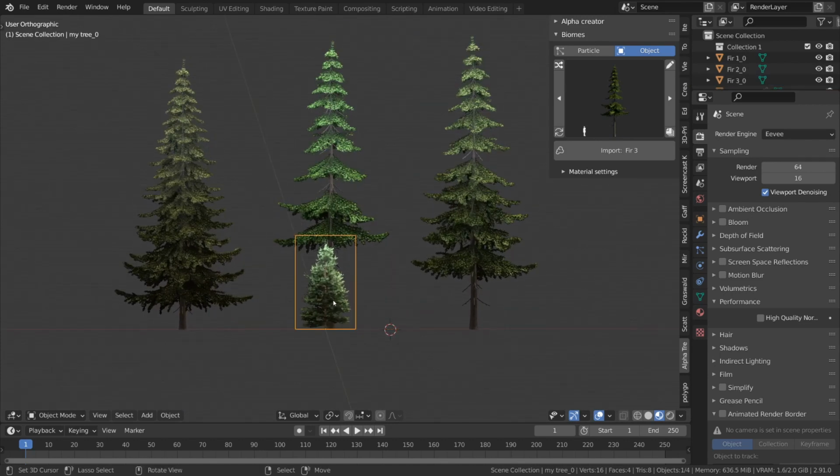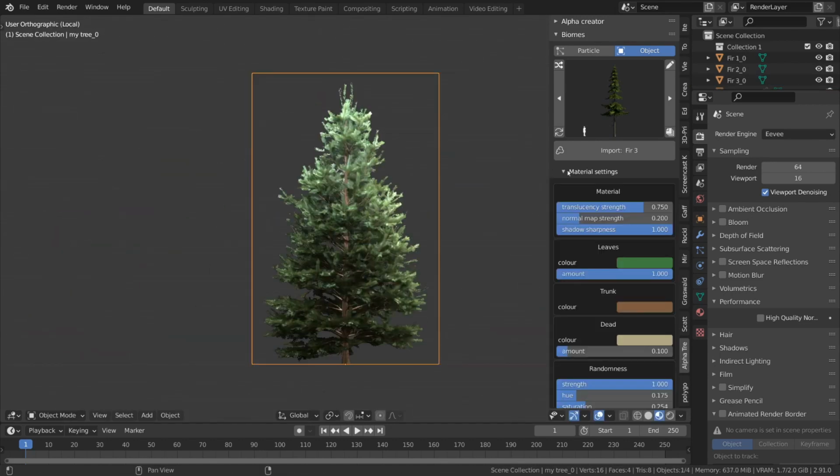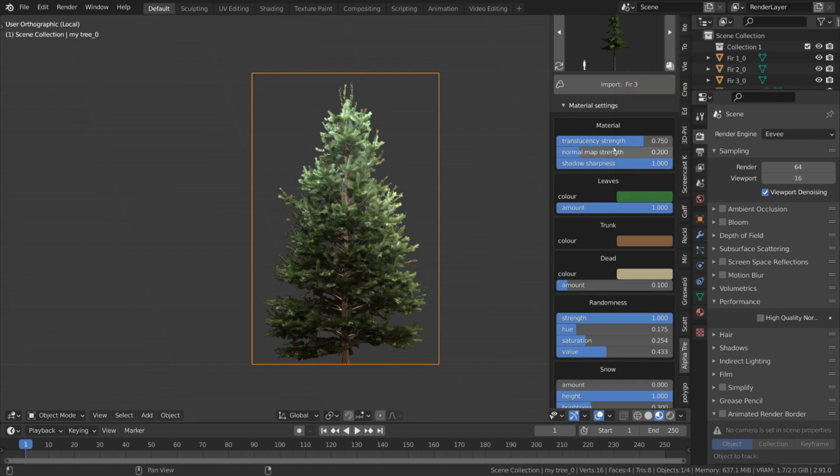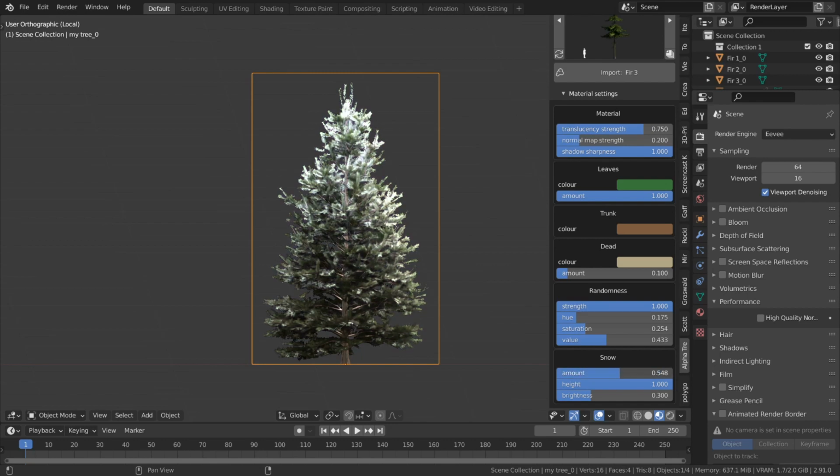To change the appearance of the tree card, we can open the Material panel below the Import button. Here we can change almost any aspect of the tree's looks, such as colour, translucency, the amount of snow, or even the number of leaves.